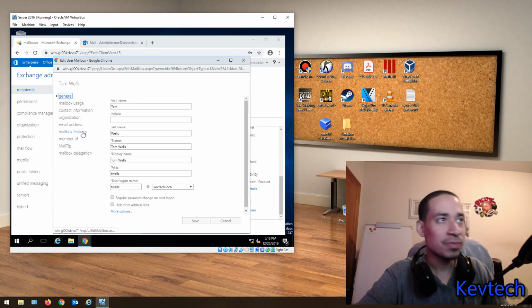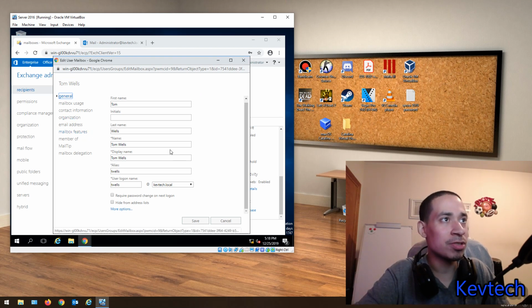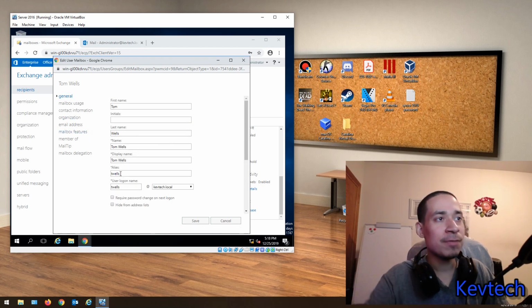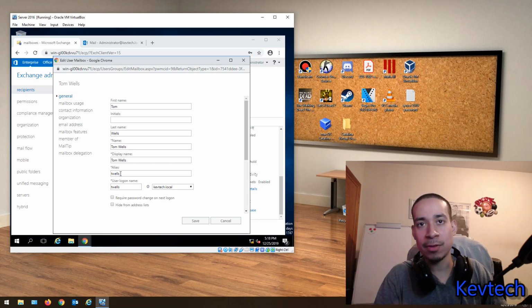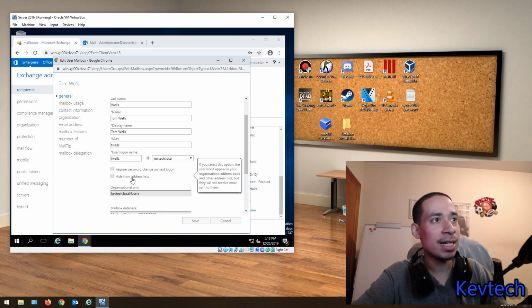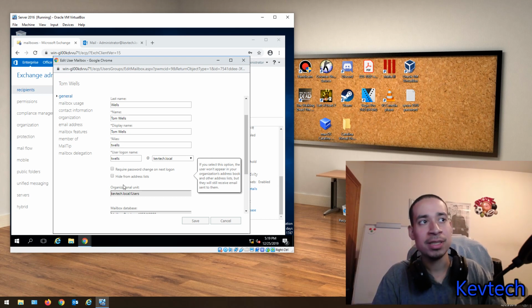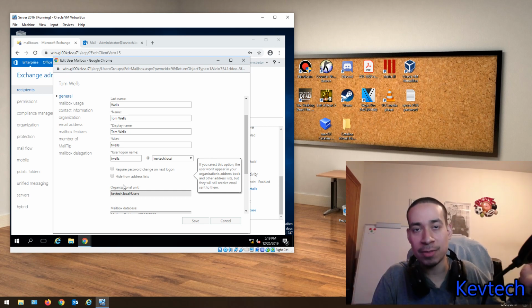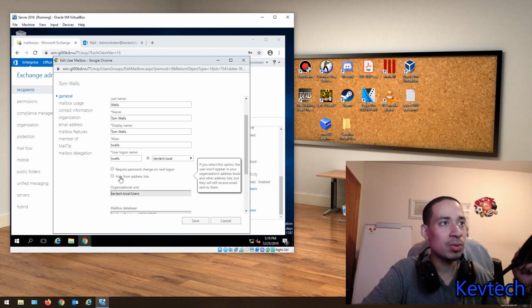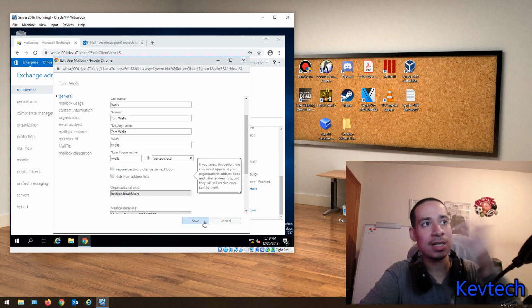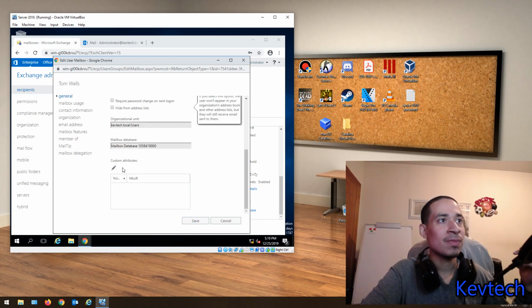Open this up. Just like the little things we're going to go over, like first name, last name. Say for example, someone is leaving the firm, leaving the company. You want to go into hide from address list. That is very important, because if they leave the company, once you disable their account, they might still show up on the address book for Outlook, and you don't want them to show up anymore, or HR does not want them to show up because they already left the firm. Why would you want them in the address book? It doesn't make any sense. So you do hide from address book, and then you hit save changes, and that's it. That's all you've got to do.